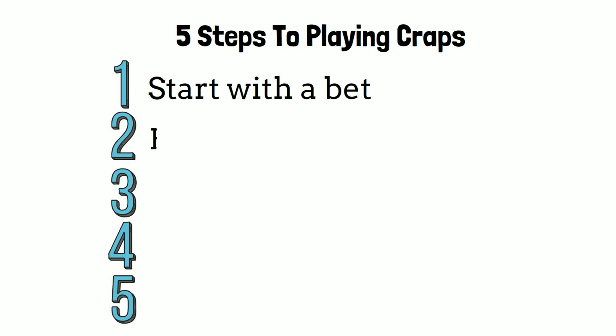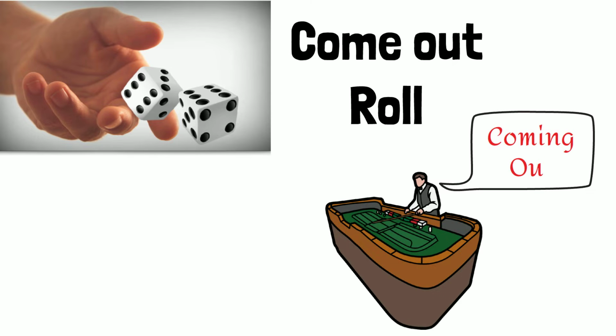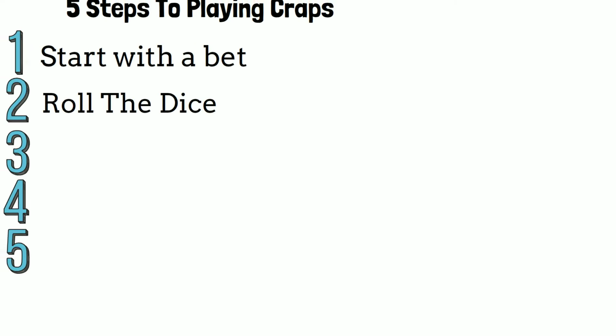Number 2. Roll the dice. Now we know what scores we're rooting for, the shooter will start the game with the first roll of the dice. This is what's known as the come out roll, and you'll often hear the croupier shout, "coming out," to let everybody at the table know we're starting the game and no point has been established.